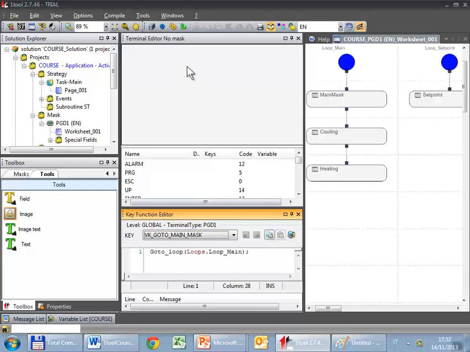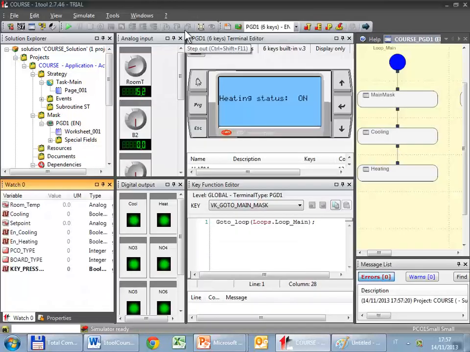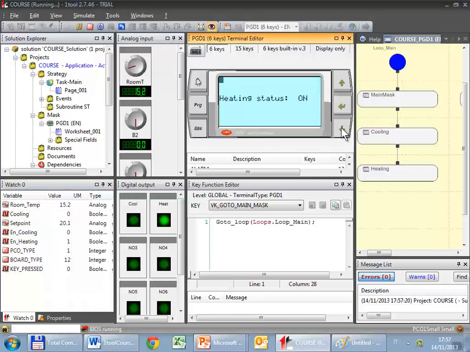So this step has been very simple, now we can test the whole exercise. Start. Until we press the keys, nothing happens, but when we press stop, 1, 2, 3, 4, 5, here is the main mask. Again, stop, 1, 2, 3, 4, 5, here is the main mask.